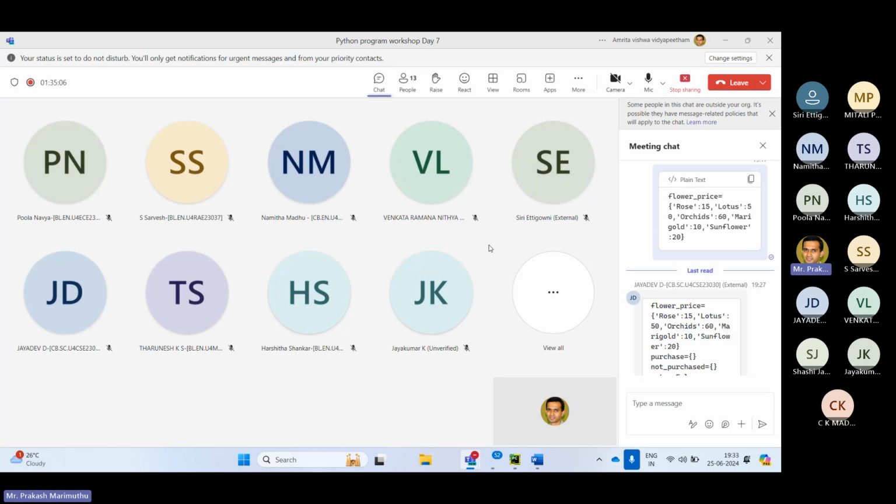In a dictionary, for example, Krishna is quoting 100 rupees. It should be stored. Then Rama is quoting 50 rupees. Store it. Then again, it should ask, are there more people? If yes, you should say name and price. If no, then it will finally decide who is winning the auction.